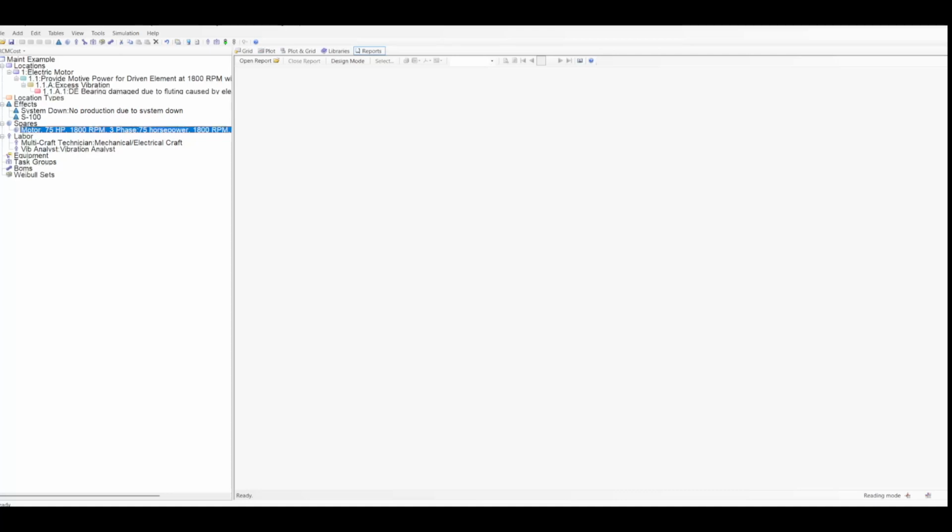We have set up a small model for this demonstration with one failure mode for a bearing in an electric motor. The bearing has a characteristic life of 43,800 hours and suffers random failures. The system lifetime is set for 20 years and the number of simulations is set to 1,000. There is one effect for system downtime with a cost rate of $50,000 per hour and one safety effect with a severity ranking of 100 per occurrence. Spare electric motors cost $4,000 and the motor is replaced whenever a failure occurs or a potential failure is detected.